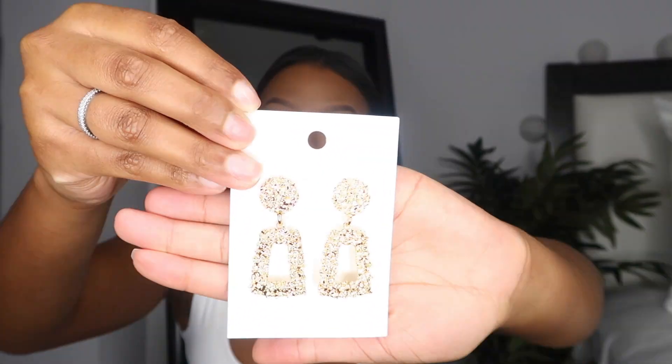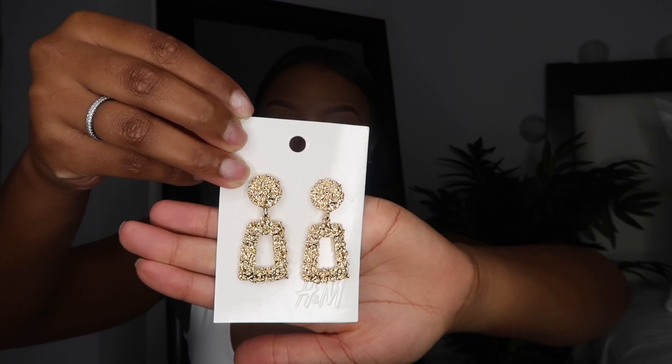Starting with this small bag — it has some accessories I picked up. The first accessory from H&M is this pair of earrings. They are so beautiful and I cannot wait to wear these. I can definitely see myself wearing these on a date night, paired with a sexy black dress, a low bun, and dangle earrings. I'm also trying to add more gold jewelry to my collection since I mainly wear silver. These were $9.99.